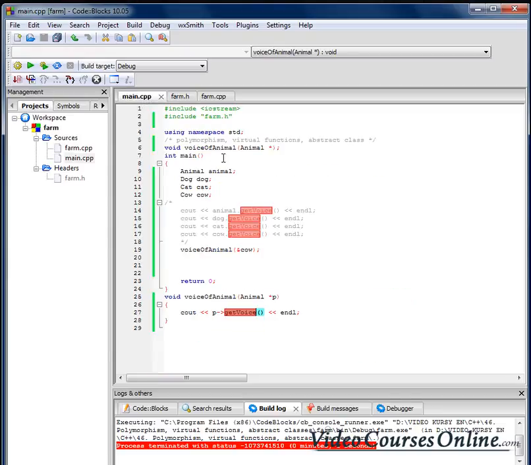And this thing is called polymorphism. That thing that our compiler knows which of those few morphs it should invoke here, that get voice here. So this is polymorphism.